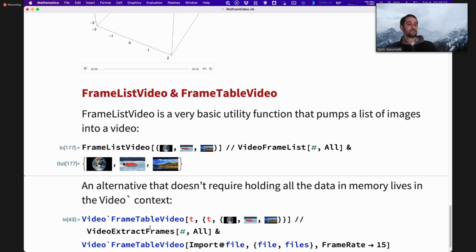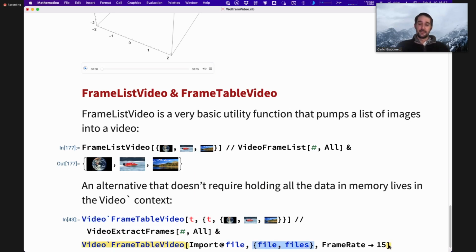The only difference is that it doesn't really require to have all the images in memory already. It is hidden into the video context. It hasn't made it into a system function yet, but it is easy to find and hopefully easy to use. It works exactly like table.